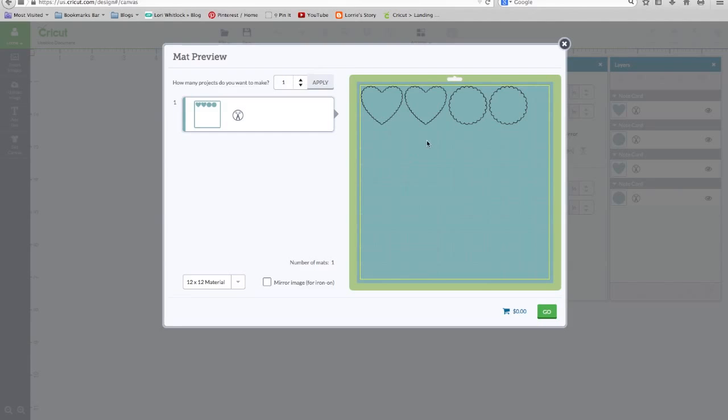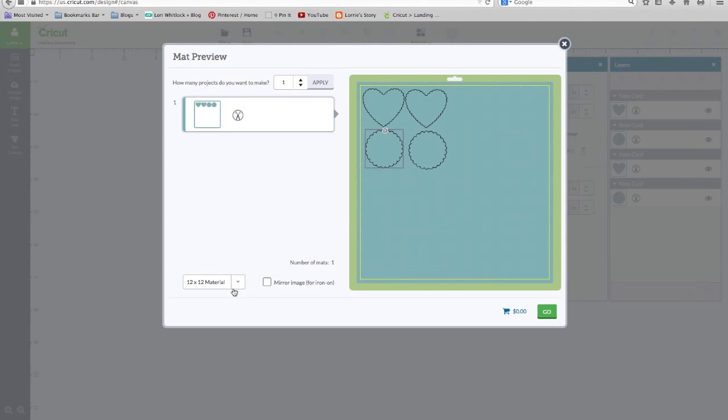But if, say you don't have a 12-inch wide piece of paper and you don't want to cut it that way, you have a scrap or a smaller piece, at this time, you can move these images. Say I want to cut these like this because I have a smaller piece of paper. Totally doable. This is the only chance you get to move them though. Okay, so I want to cut those images on my Cricut in that order.